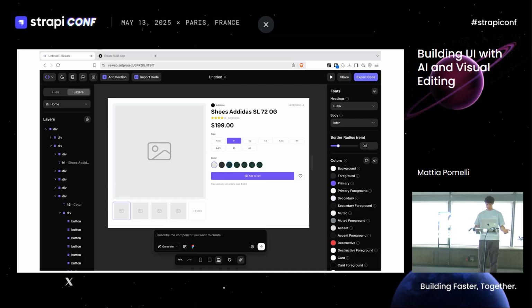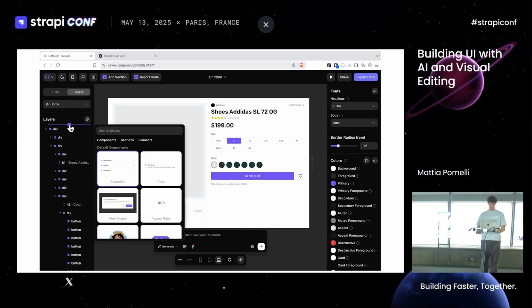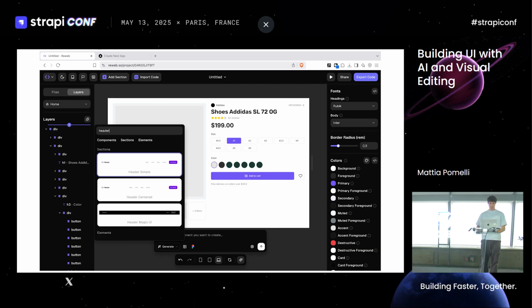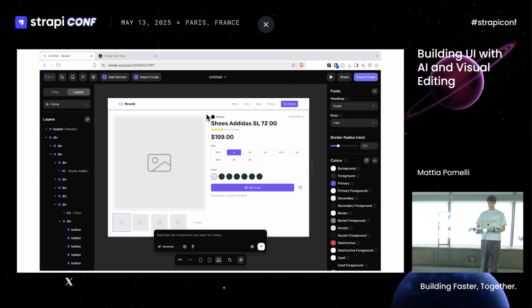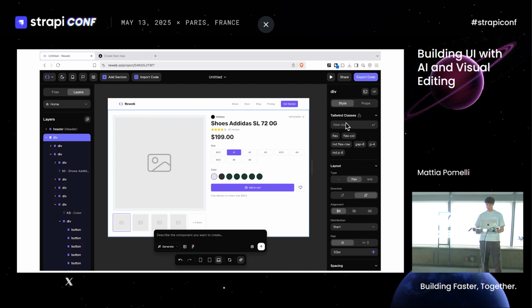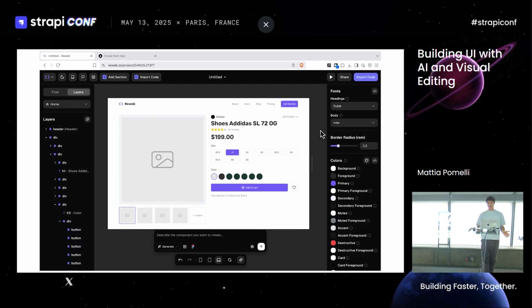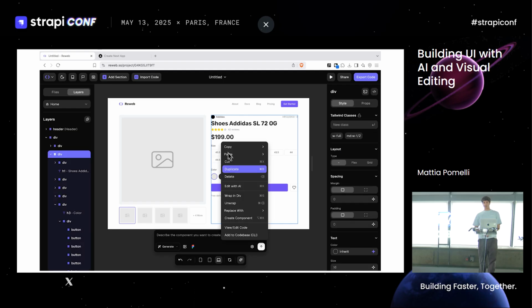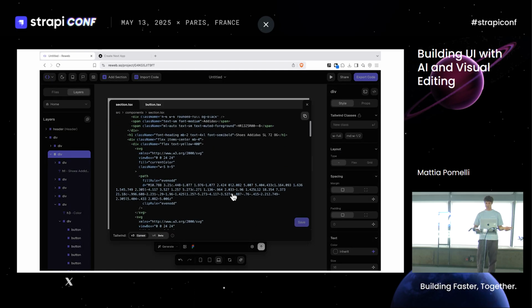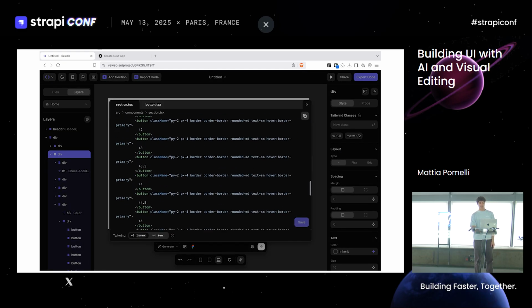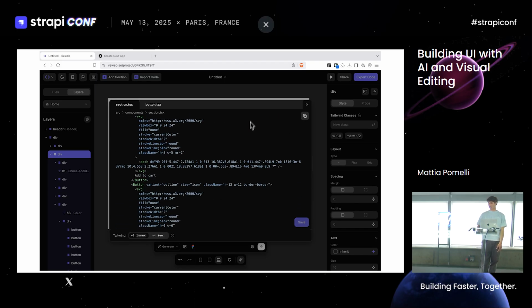Or if we want to add some components, there are some pre-built components that we can use. Maybe we want a header for this page, and we can just search for header and use the pre-built block that Reweb comes with. And anything we see on the screen can be turned into code super easy, because we don't want to be locked on this platform. We want to get code that we can use in our production app. So if I right-click anything and see view or edit code, this is just a React, Tailwind, and shadcn/ui component, and we can bring it over to our code base and keep working on this.